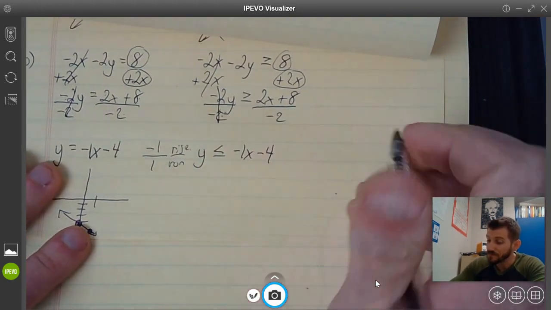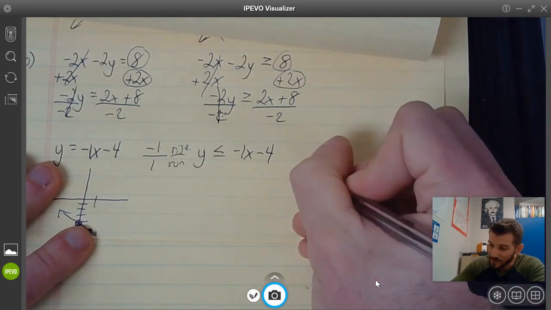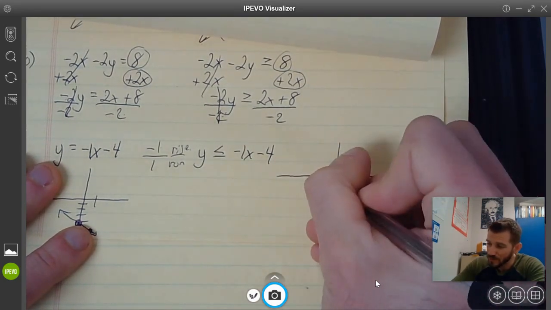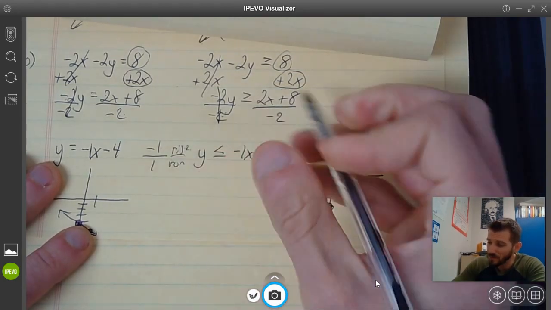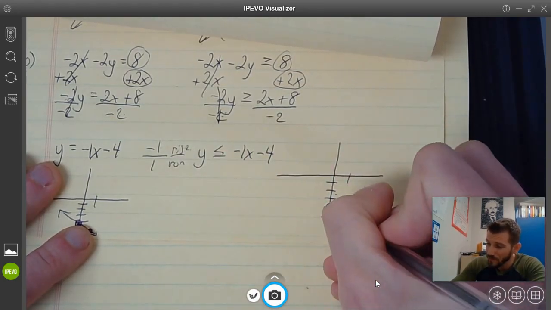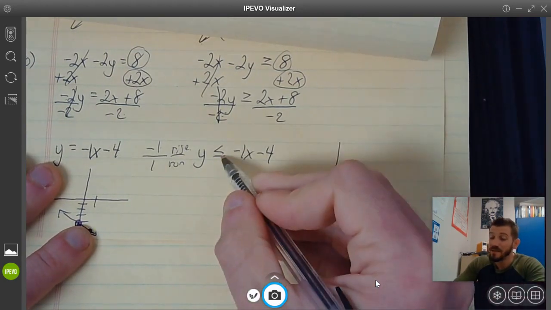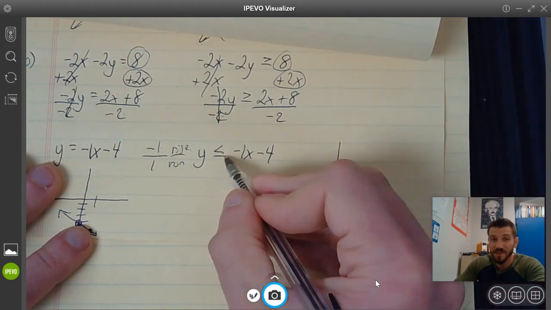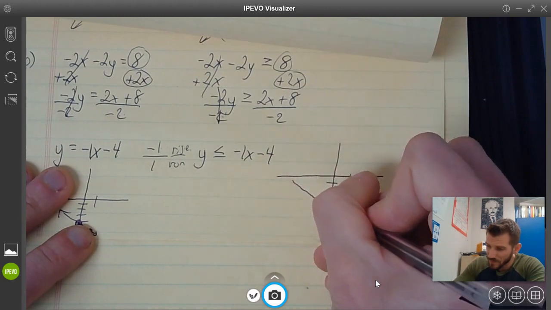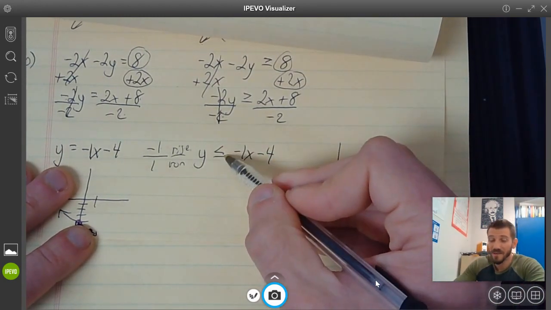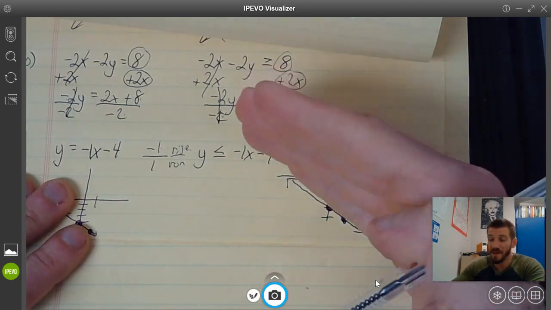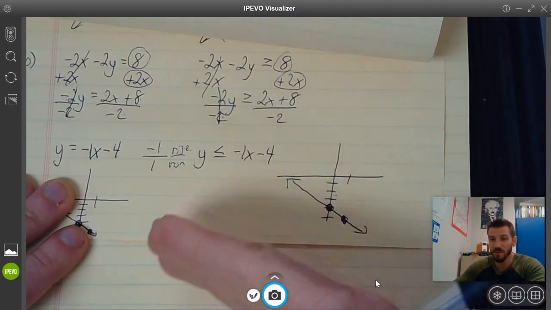This graph, again, same 2 points, right? So we're going to go down 4. Then I go down 1 to the right 1. It's a solid line because it's underlined. And it says it's less than or equal to. Less than meaning put my hand down on the paper and go down because it's less than.